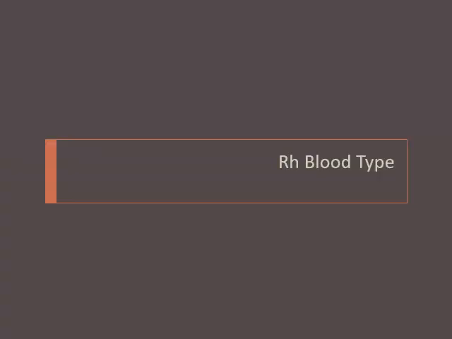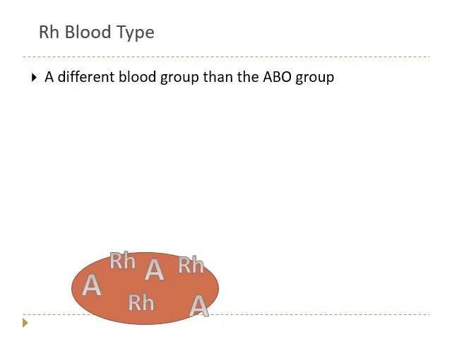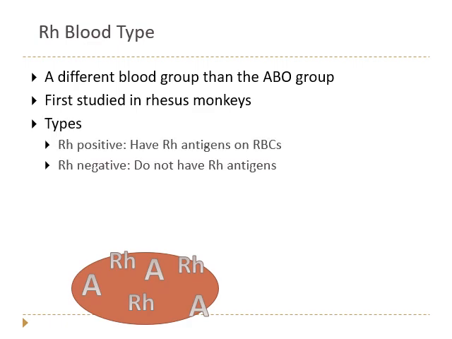So there's another group of antigens, which is called RH. So now we need to add this into our ABO blood group. All right, so RH is a different group, and it was first studied in rhesus monkeys, and that's why it has RH, right? Because primates, all of the primates have pretty much the same antigens on our blood cells. And so the thing about the RH is either you have it or you don't. If you have it, then we say you are positive. If you don't have it, then you say you are negative.